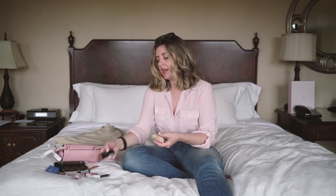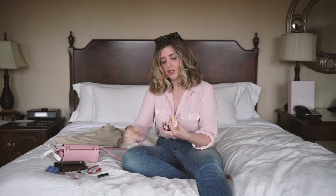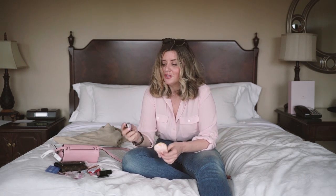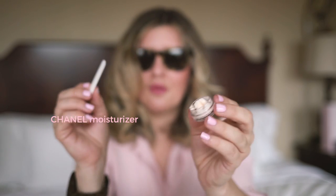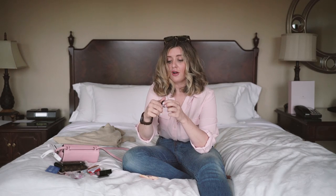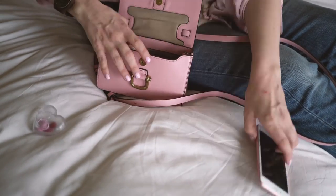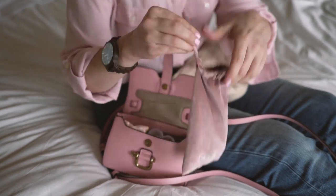If you're really out and you've got to come up with something fast, I mean, we've got perfume, mouth freshener, lip liner, lipstick, a little cover up, a little scent, and a tiny bit of, this is actually Chanel moisturizer, which I have the big one now, but I've barely used any of this. It just goes so far. So a little Chanel moisturizer, I mean, life is gonna be okay, basically. You're not gonna be dry, you're gonna be covered and fabulous and happy because you have chocolate.